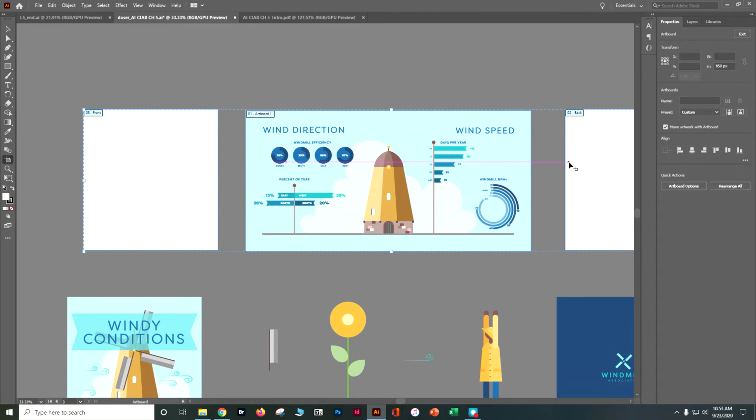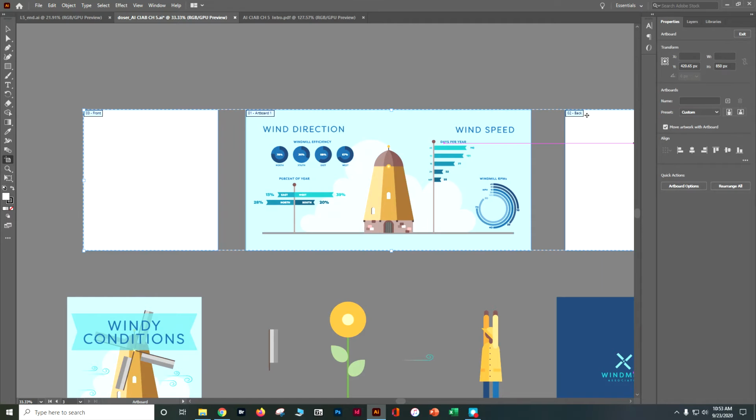And we can go ahead and align those and make them nice and organized for us. So if we look on our properties panel, we've got our align tools. We're going to go second over here from the right, which is align vertical center. It's going to go ahead and snap all three of those together for us. So that makes it so you don't have to necessarily eyeball what's going on.